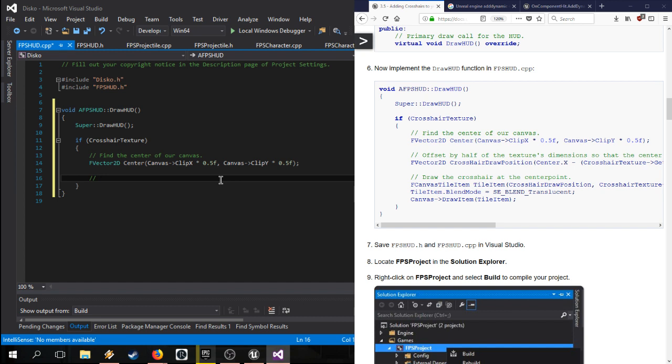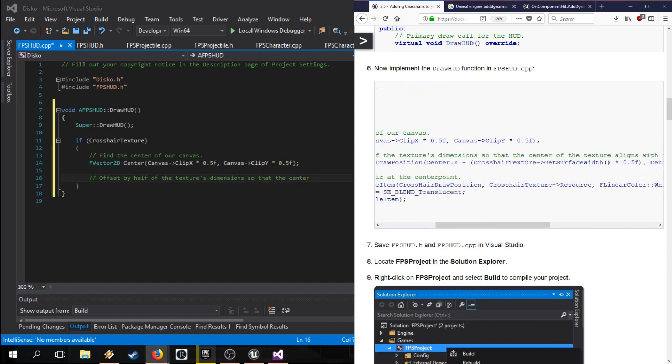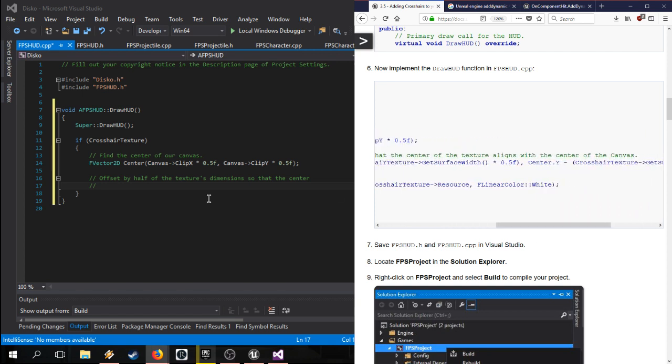But if we offset it, then the center of the canvas will have the center of the texture icon, basically. The center of the texture aligns with the center of the canvas. Okay.